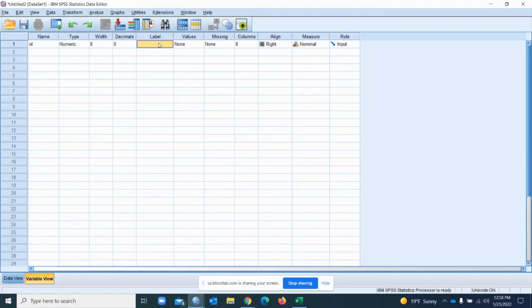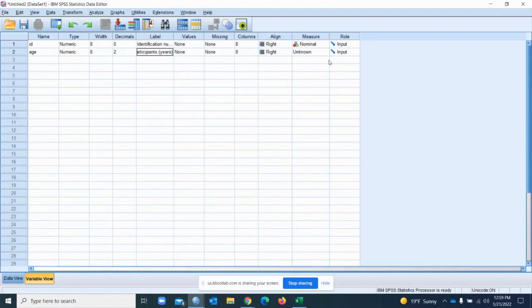And here, I can put the label, which is the expanded way of mentioning the variable that I gave a name. So instead of writing ID, and maybe people will not understand what ID means, I say identification number. Okay, then we will go to age. Age is a small name, so it has only 3 letters. So I can put it here, and I can put here age of participants in years.